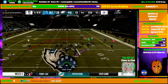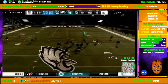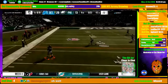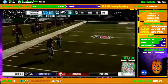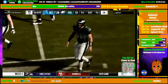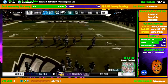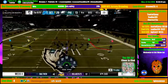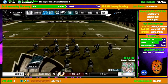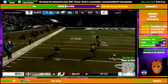The drive continues as they search for a tying touchdown. Here's 1st and 10. He's back to throw. And his throw here is incomplete. He was trying to get it to Zach Ertz that time. And it's 2nd down. He was unable to complete it there, and just not the game that you would expect from him. He's been off the mark really start to finish. It makes you wonder what exactly is going on. Is he a little bit dinged up here? Or is he just off by a bit? Maybe he can get it back in this situation.